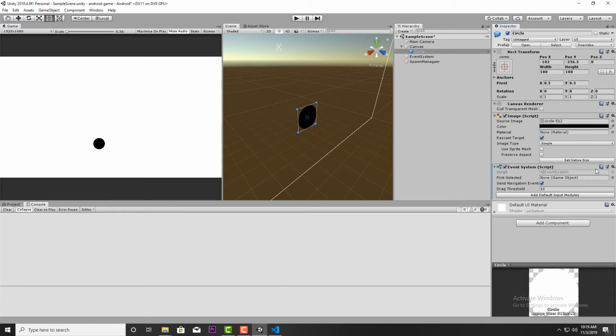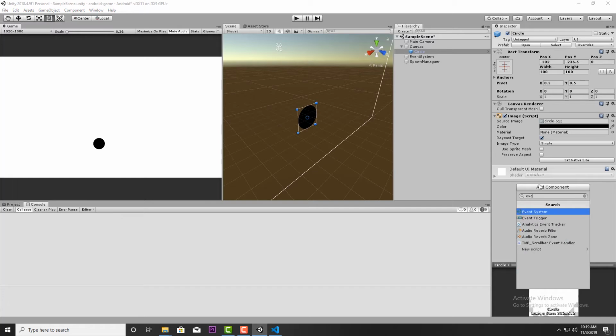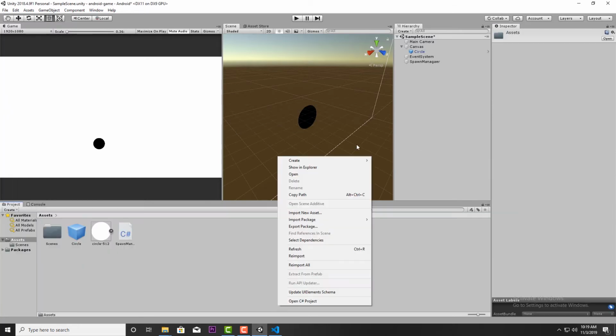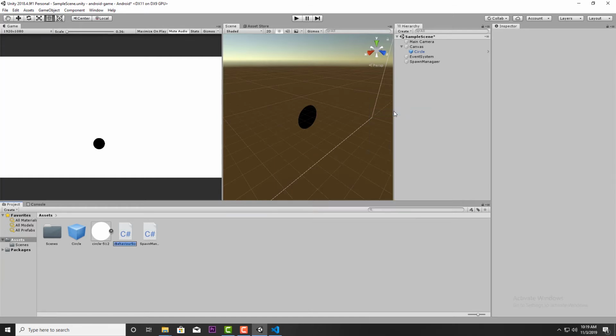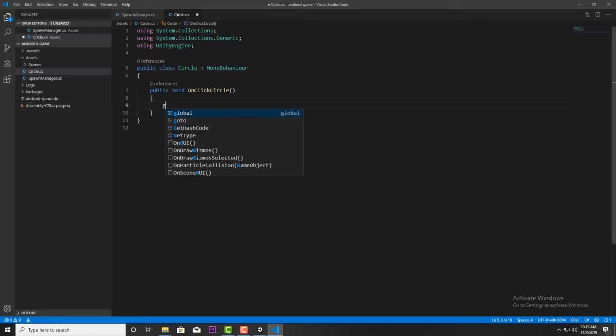Let's click on the circle and add a component called Event Trigger, not Event System, Event Trigger, and let's create a script called Circle. I'm going to open this and create a function in it: public void OnClickCircle.